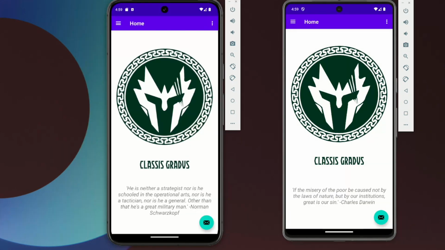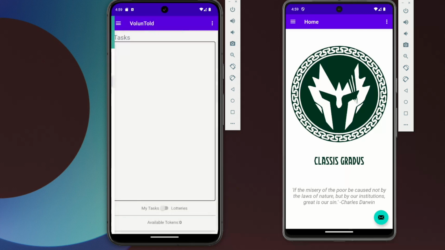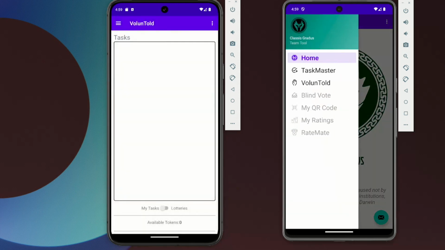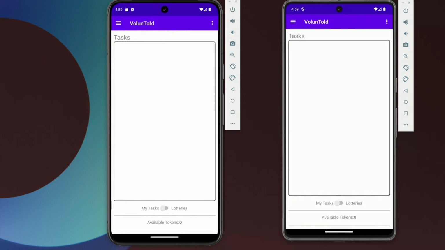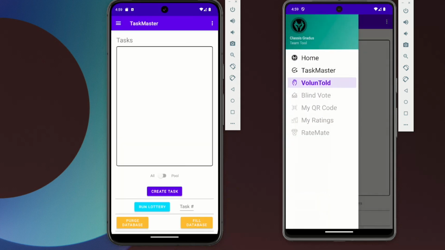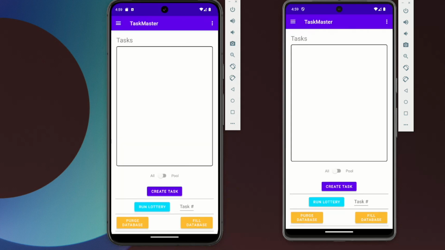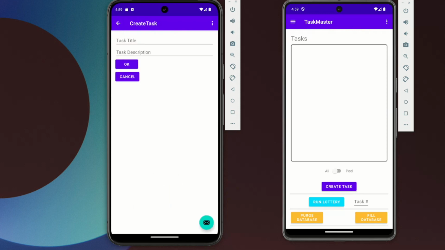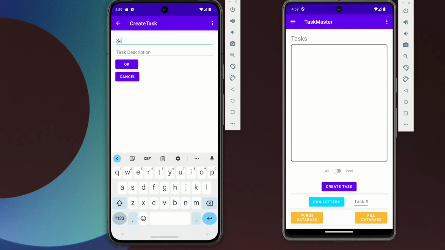Now we're going to show proof that mutable shared state has been implemented on this device as per the request of this final project. So we are starting out with a clean slate. There are no users and no tasks currently in the database or in the backend. And we have 2 separate devices here. So we are going to start in Taskmaster and create a task on the left device.